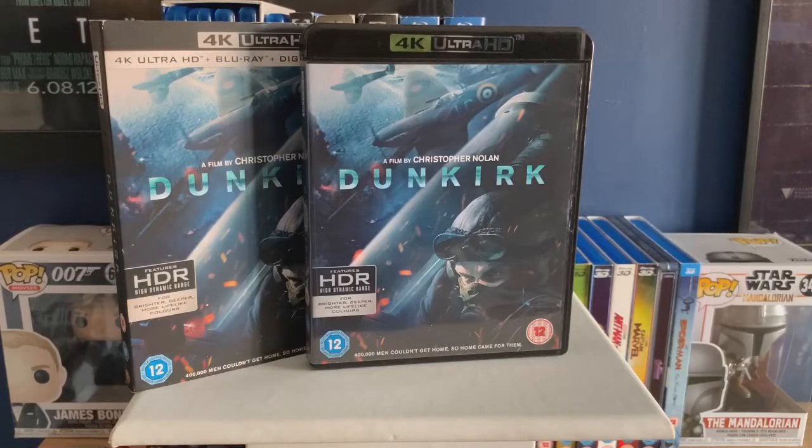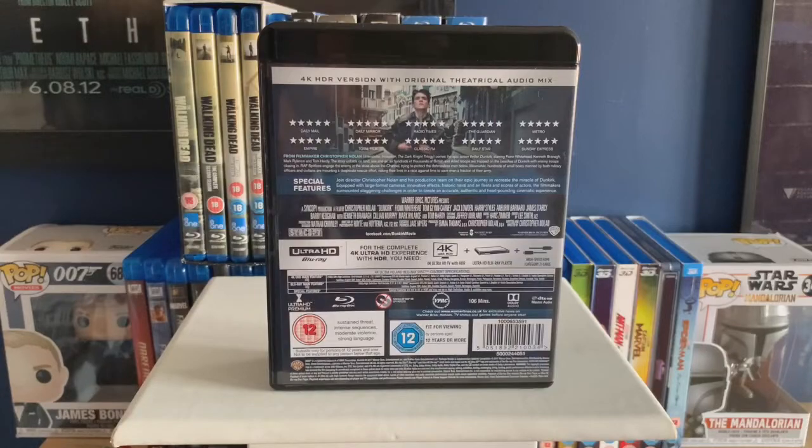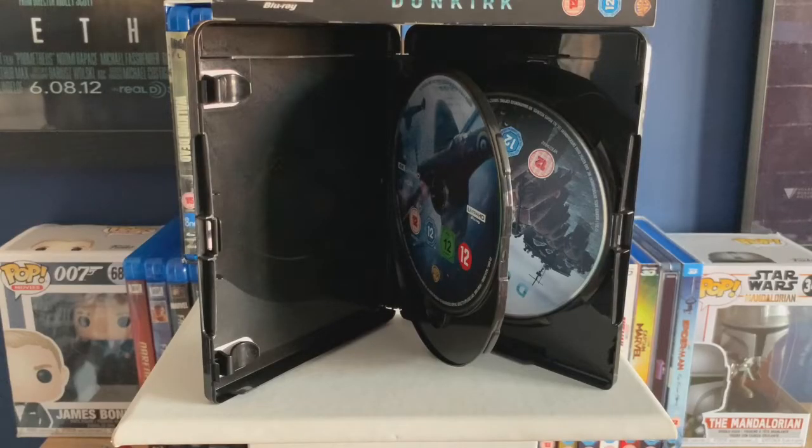Next, we have a Christopher Nolan film. Yeah, this film is one I enjoyed at the cinema. Again, like I said previously, I looked forward to owning it. And when I got my 4K tellies, it was one of the first 4Ks I got, and that is Dunkirk. Not only is it an amazing film, which I'm not going to go into, but the picture quality on this is fantastic. There's a certain scene in it with Tom Hardy as a Spitfire pilot, along with his colleague, who's also a Spitfire pilot, having a kind of dogfight with a Nazi plane.